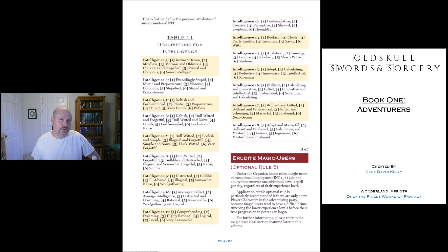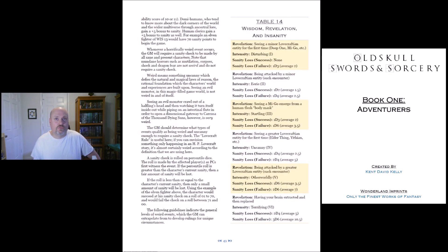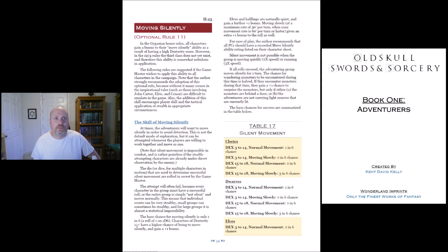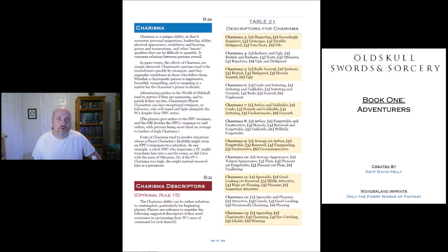And then there are descriptors of intelligence — like intelligence 4: extremely stupid, moronic, or stupid and preposterous. So it's got some stuff — I just wasn't expecting to see that. Really, really thorough. I like this wisdom, revelation, insanity section. It tells you, should you see a minor low-crafty entity for the first time, what the intensity of that would be, the sanity loss — if you succeeded it would be none, but the sanity loss would be 1d3, an average of two. So it gives you stuff like averages and percentages. It's all very useful for any person playing any type of fantasy role-playing game or D&D-type game.